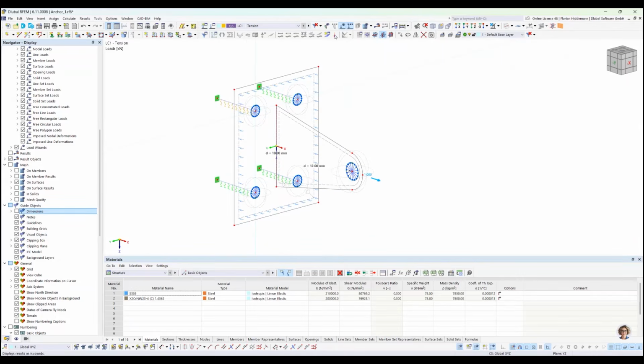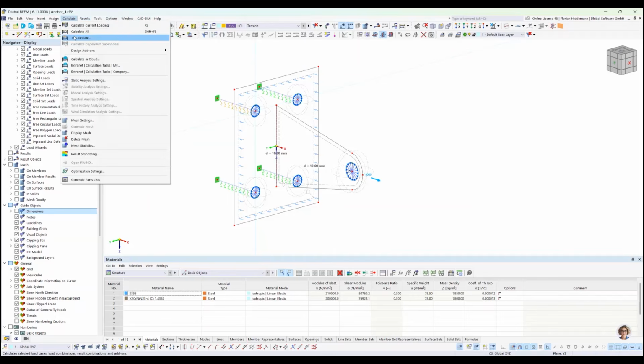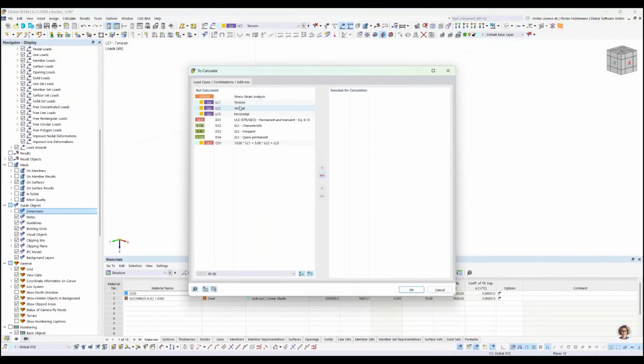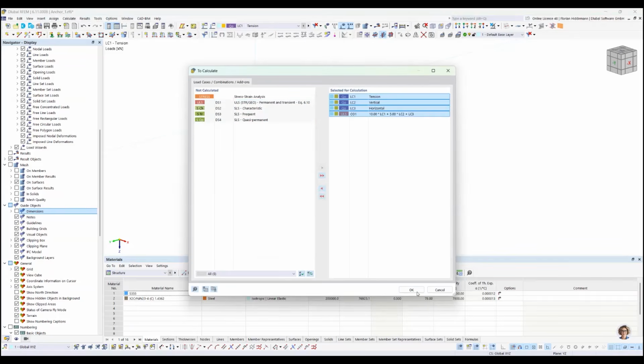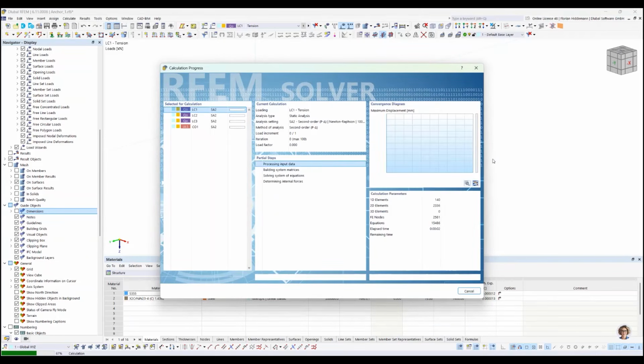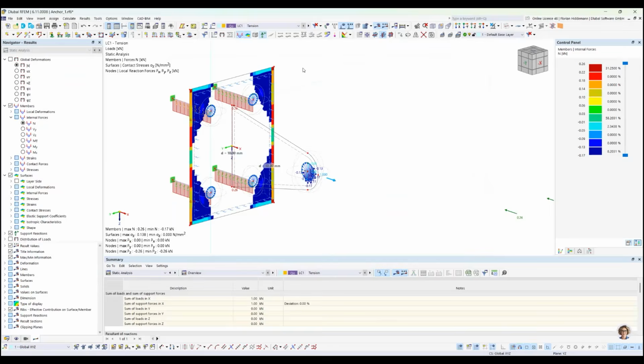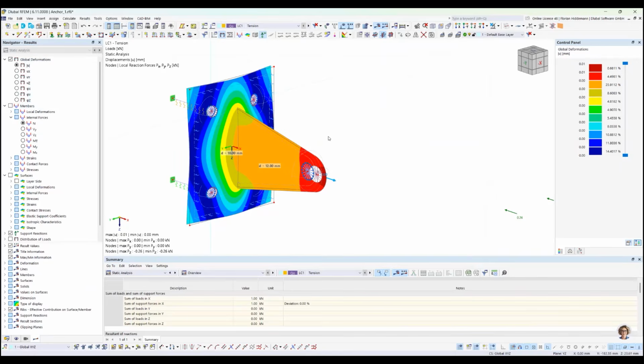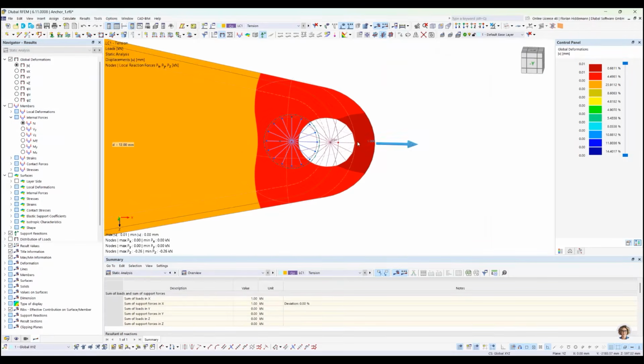Okay, and to get a feeling for the system behavior, let's just calculate for now the static analysis. And after that, we will set up the stress-strain add-on. So if we have a look at the deformations, you can see we are pulling with the tension load case here and the hole is deforming as well.